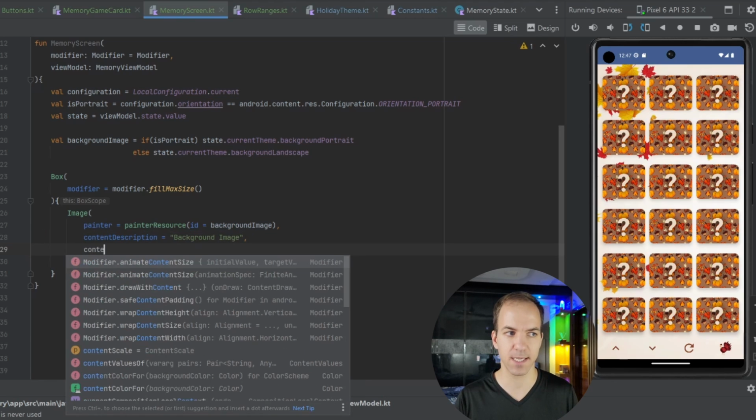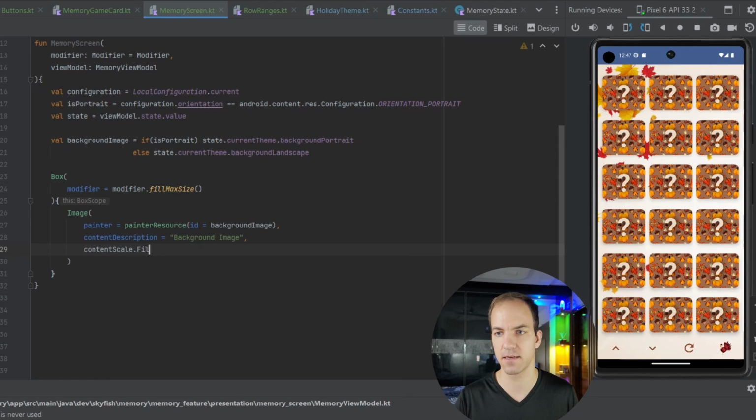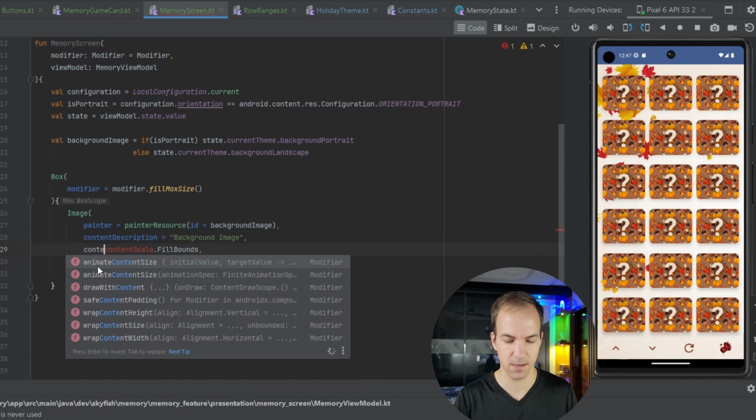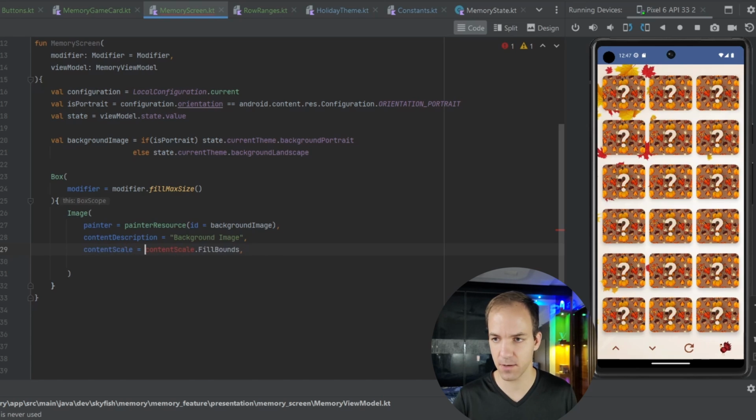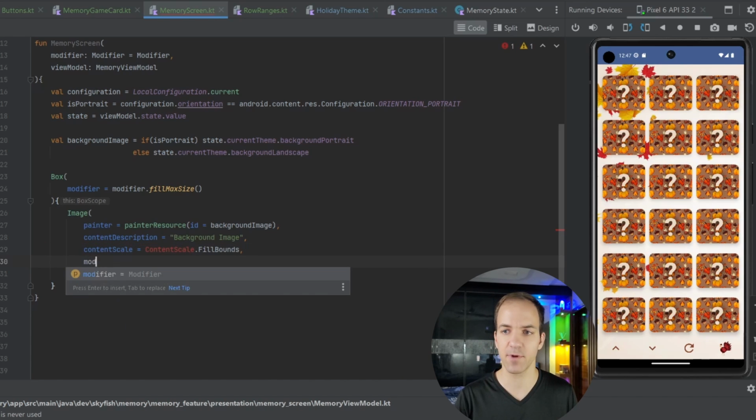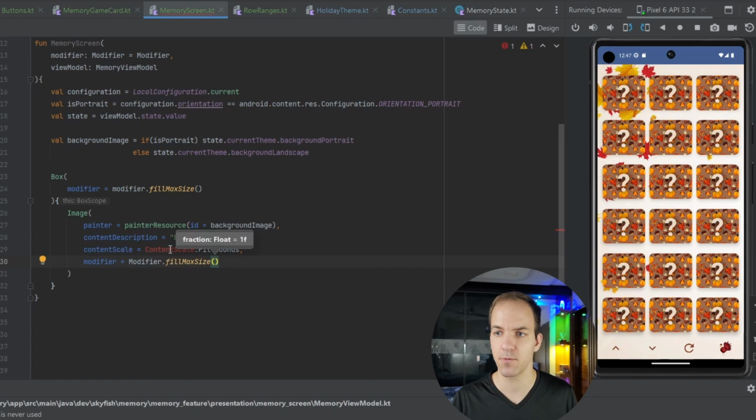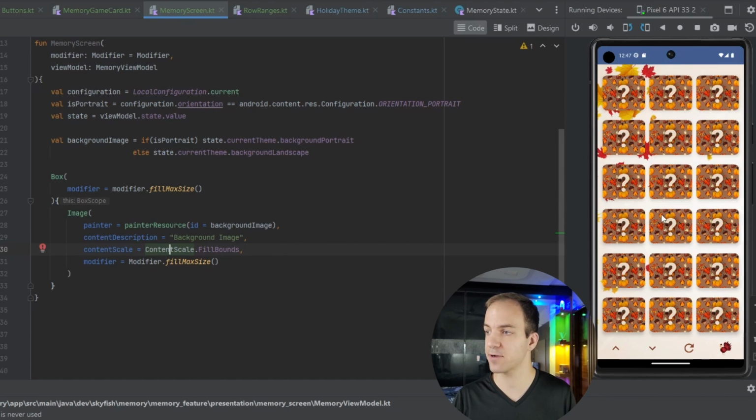And for this, we need contentScale is equal to ContentScale.FillBounds. And then after that, modifier is equal to modifier.fillMaxSize. So what this is going to do is take our image and stretch it out and fill it for the entire bounds of the screen so that the background covers everything.